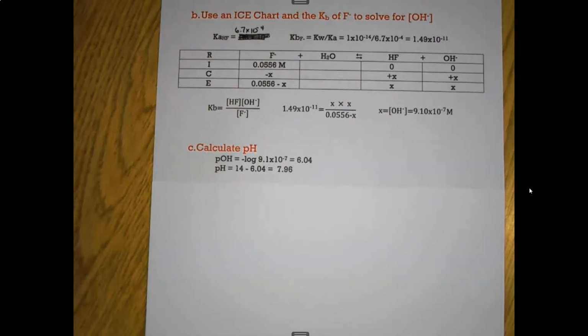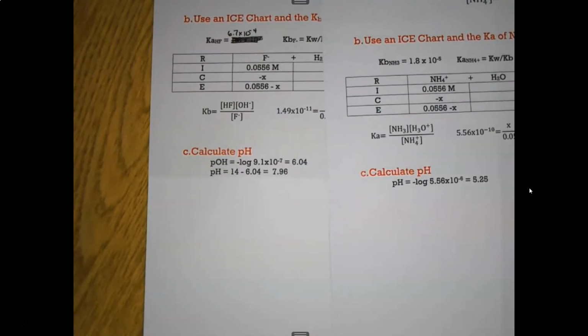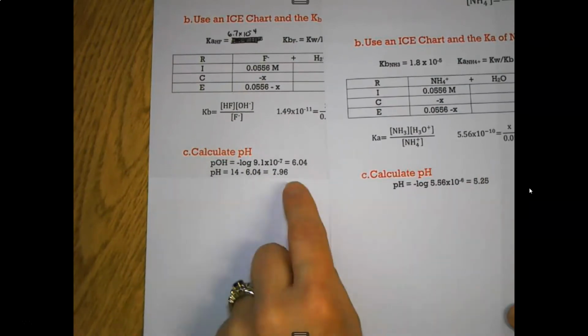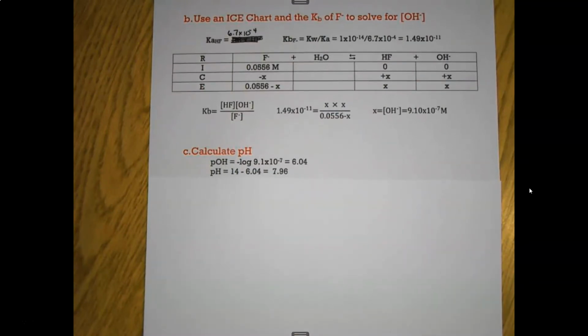So notice the difference between the two. Okay, so I did all the same solutions. So it's going to be similar above and below. Weak base is going to give me a slightly acidic solution. Weak acid is going to give me a slightly basic solution. So this hopefully makes sense. You've got some practice to do using just these kinds of calculations before we jump into doing titration curves. Please practice those worksheets so that you're practicing these calculations a little bit.